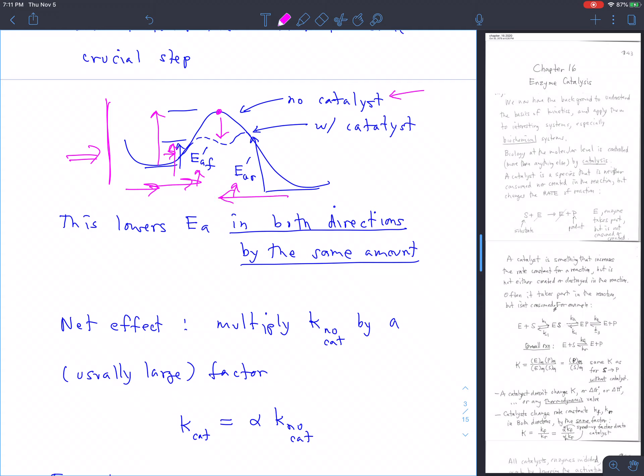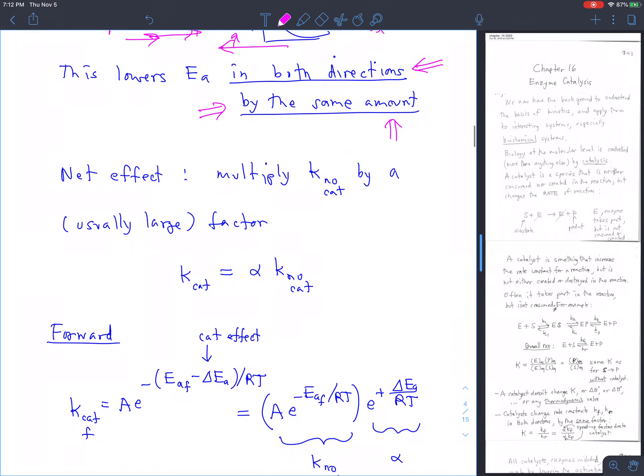Also from this diagram you can see that if the barrier is lower on the forward direction side, it's also lower on the reverse reaction side. We lowered the barrier by this much on this side. We lowered it by that same amount on the other side. So it lowers the barrier for both directions. If the reaction goes this way 10 times faster, it goes backwards 10 times faster too. And that's why, one way you can see why catalysts don't change the position of the equilibrium. You are just speeding up both directions at once. So it lowers the energy of activation in both directions and lowers it by the same amount for both directions.